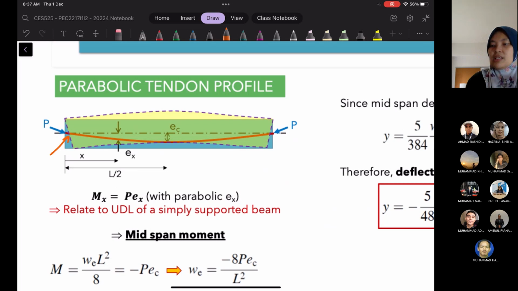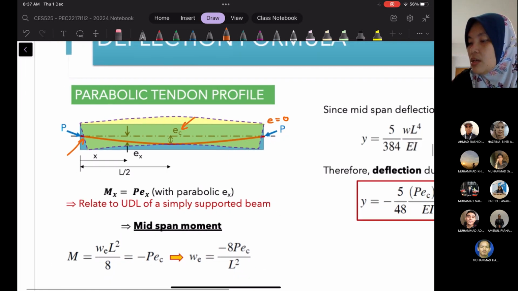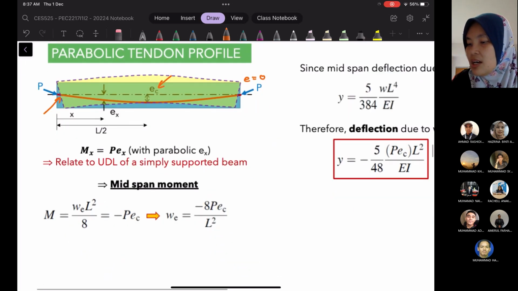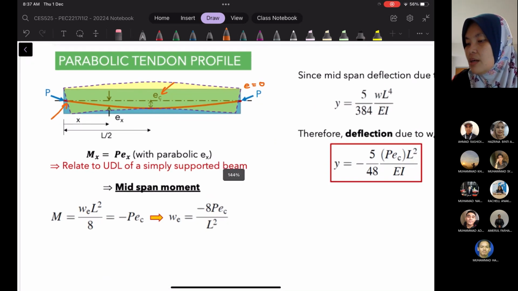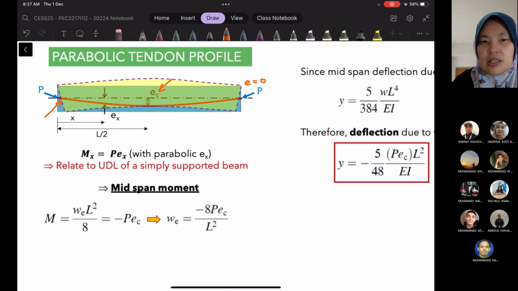So as for this example, at the ends, the eccentricity is equal to 0, right? So it is zero, it sits right on the neutral axis. However, in the middle, we are going to have the value of EC, right? So this is the eccentricity at the center of the beam, right? So its value is different. Okay, right. So in view of this, when we calculate the equation for the value of loads that is subjected to this prestress force as well as the eccentricity, it will be like this, right?